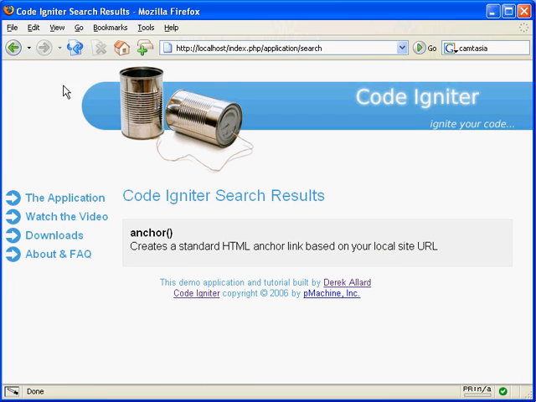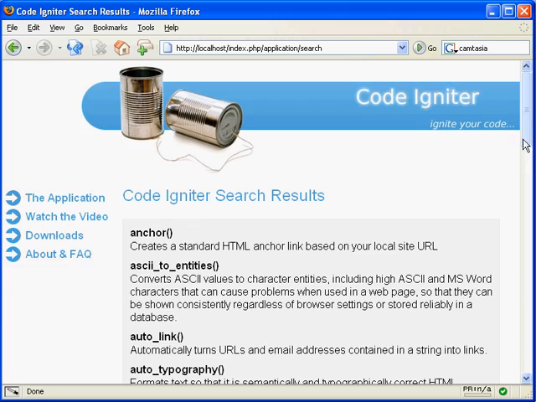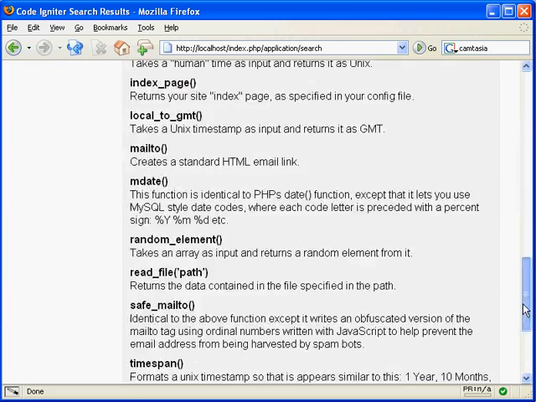This is our unordered list. I've styled it to look a little bit differently, but you'll see that, remember we did strong followed by the line break, so all the information is here. And if I search for A, for example, it's going to return every function that has an A in it anywhere, because that's the nature of like.